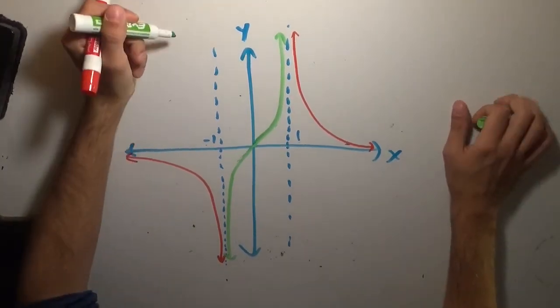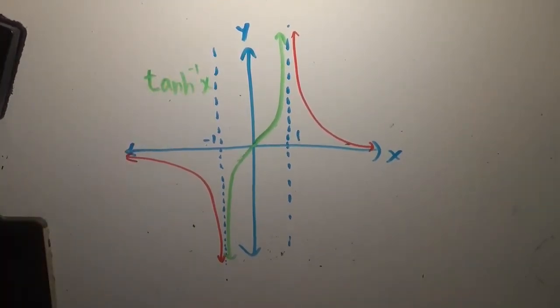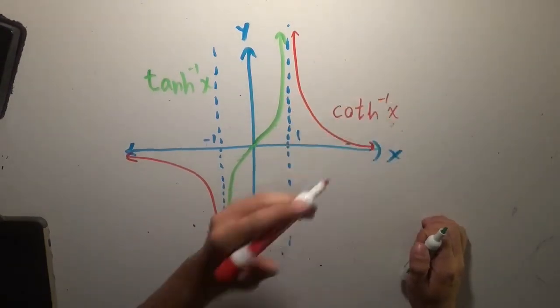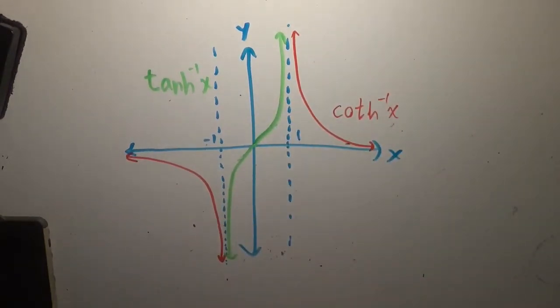So the green one is the inverse hyperbolic tangent, and the red one is the inverse hyperbolic cotangent. Unfortunately, these are, again, rather boring looking functions. They don't look that interesting, they don't behave that interestingly, but because I want to start getting into the topic of hyperbolic functions a bit more, I figured I would cover all of them, just like I covered each of the regular trig and inverse trig functions.